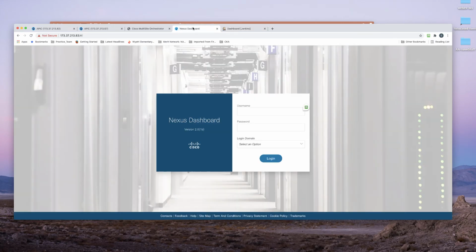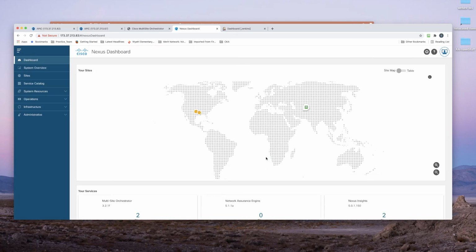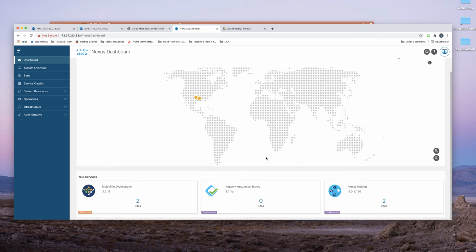So let's log into our NAE, and I'll go through the Nexus Dashboard, though you could go there directly. All right, I'm in my Nexus Dashboard, and here's my Network Assurance Engine, 511A.